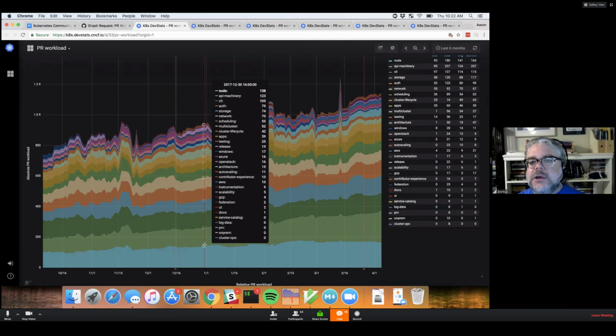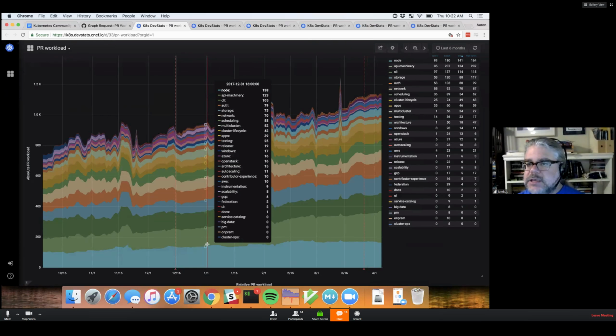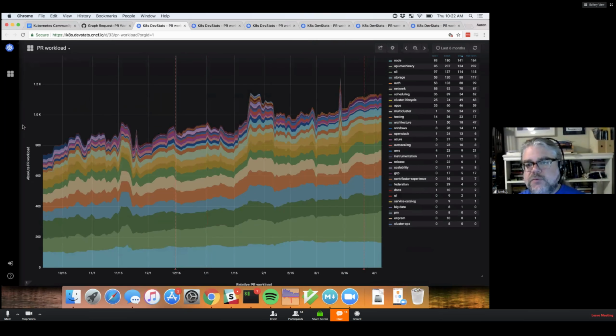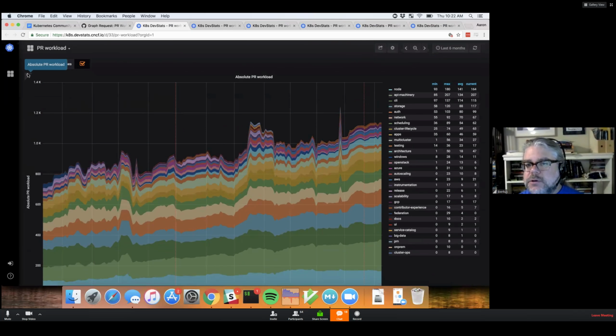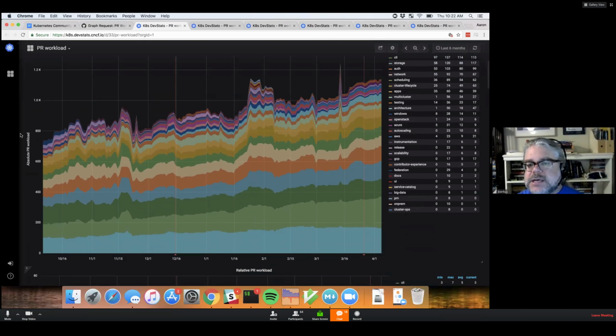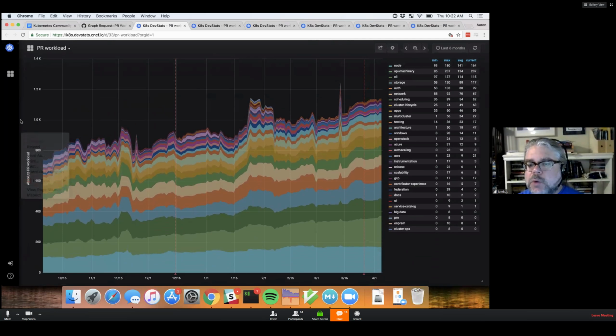But for the rest of the SIGs, what you're seeing here is what is called absolute PR workload. That is the number of PRs multiplied by a coefficient for the size label on the PR. For example, size M is multiplied by 1, size large is multiplied by 2, etc. Obviously, there's a lot of fudge factor in that, but again, we're just trying to get a general idea of whether the SIG is heavily loaded or not right now. Scroll down a little bit.